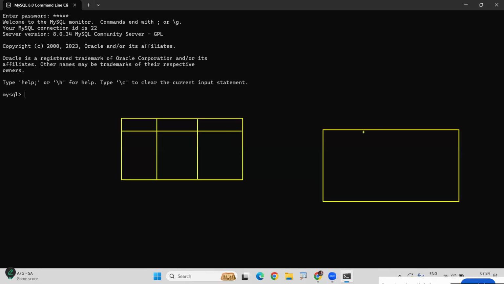First we need to create the course table, with course ID, course name, and course duration. Then we create the student table with student ID, student name, and here course ID, because there is a connectivity.